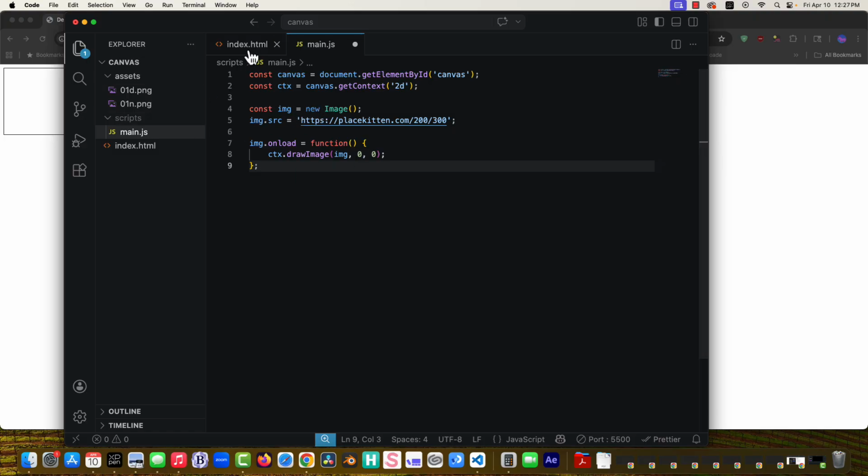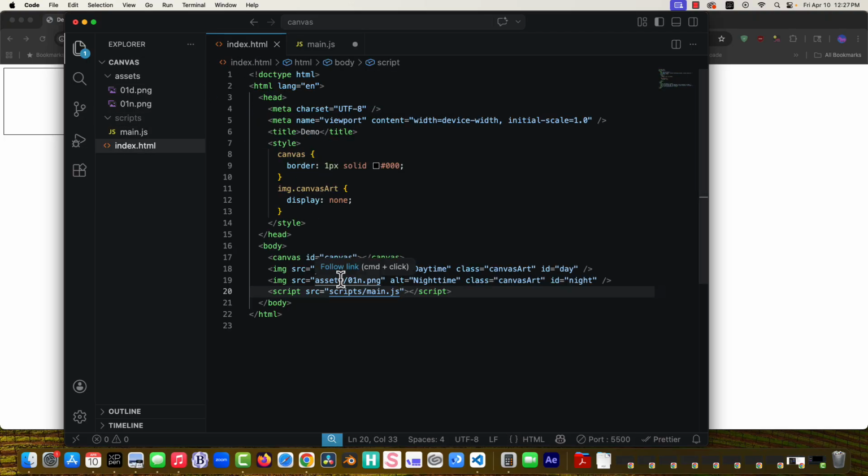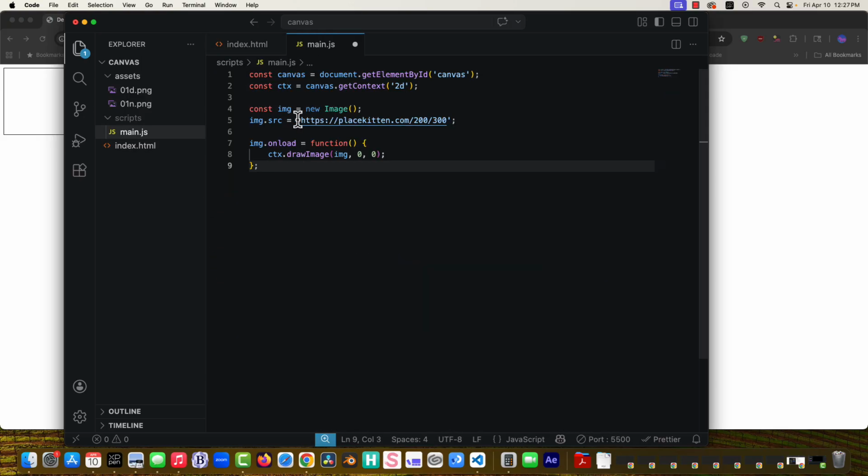Change that around. So let's just go on this one, comment out the night one, save that, go back over here, and our image source is now going to be assets 01n.png, like that. So now we have access to that, and it wants to draw it.